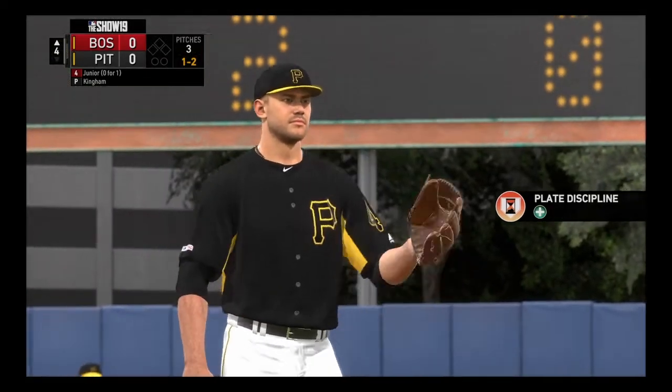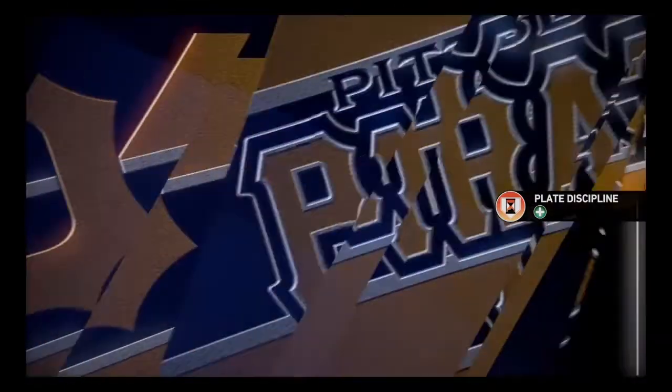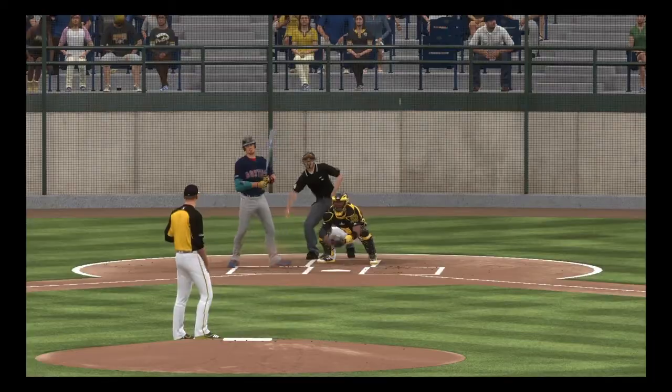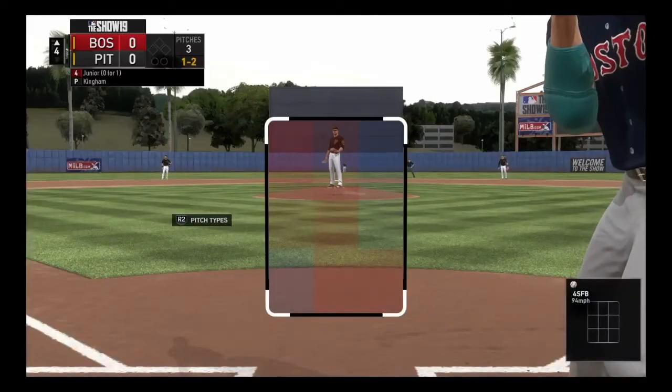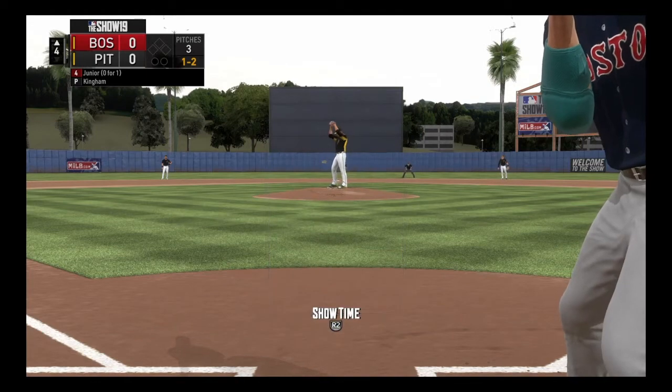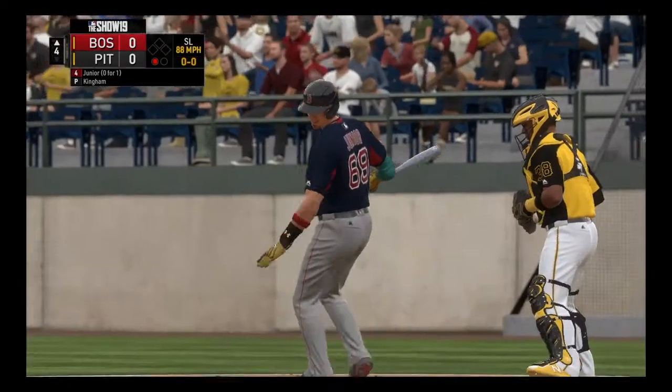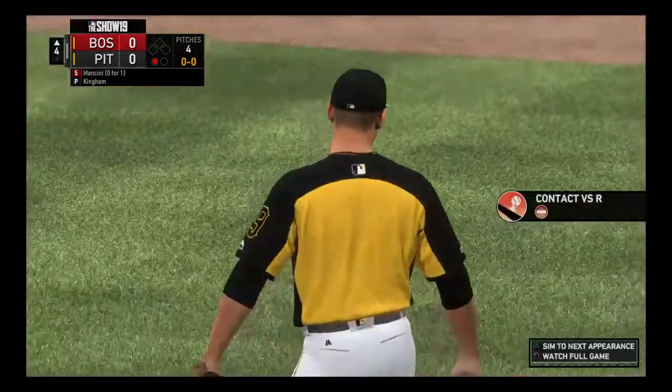One and two. You know, Matty, I'm not surprised by that pitch. Raise the eye level a little bit. Maybe we get something bouncing in the dirt right here. One and two, here it comes. Swing and a miss on the slider, and that's out number one.